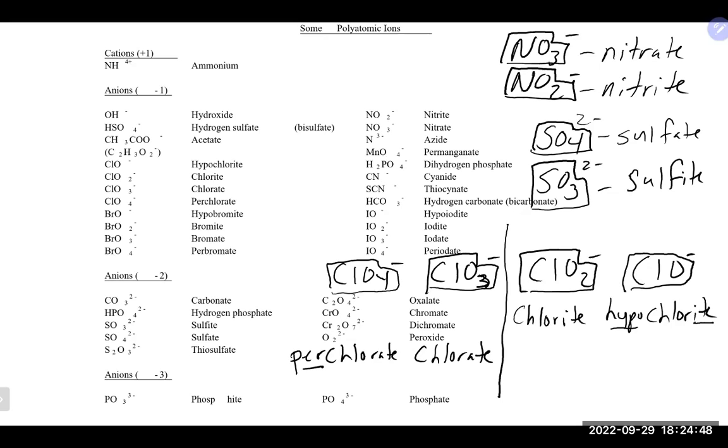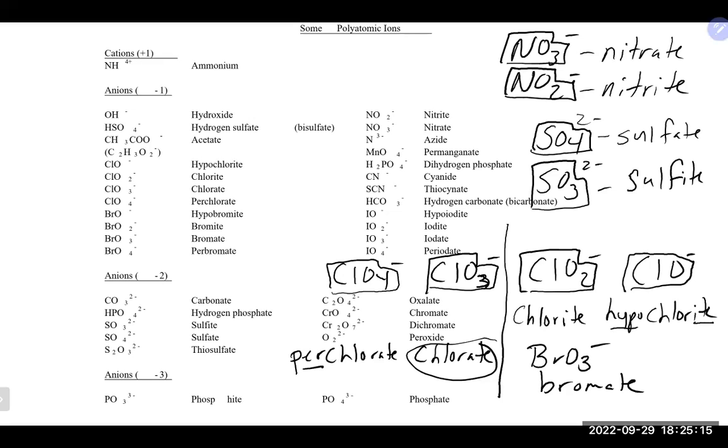Cl is a halogen. You could swap it out for any halogen in that group of four, and it's named the same way. You could do something like BrO3 minus. So instead of chlorate, this would be bromate. So it works the same way. Put an I in there, it's iodate and so forth. So you could swap out any of those guys for any of the ones here, and you could do that.